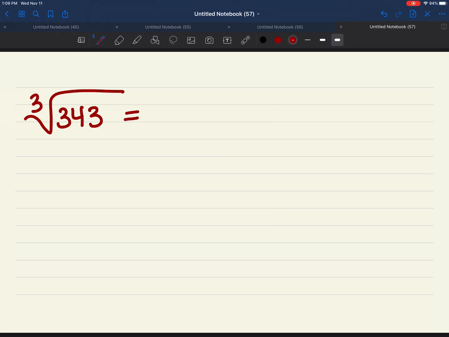Okay, now listen, cube root is the same thing. It just means a number that's been multiplied by itself and then multiplied by itself again, right? Like when I say 3 cubed, it's 3 times 3 times 3. So this is the opposite, okay? Now, I'm going to tell you how to put this in your calculator. Pay attention. It's similar, but it's different.